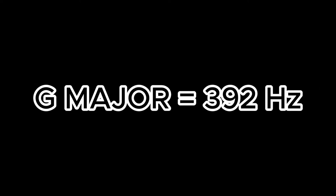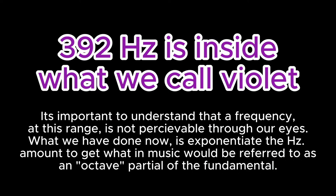Furthermore, if color and music were to find manufactured relationships in this piece, I would do the following. Find the frequency assigned to the tonic of the tonal system the piece is in. In this case, the piece is in G major. We then apply a mathematical exponentiation of the Hertz quantity to the mathematically approached color spectrum levels of frequency and assign a specific color for a piece in G major. And this is very far away from what real scholars do. Nonetheless, it opened some further questions for me as well.